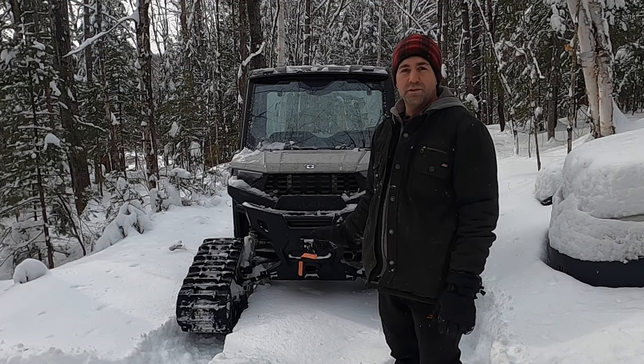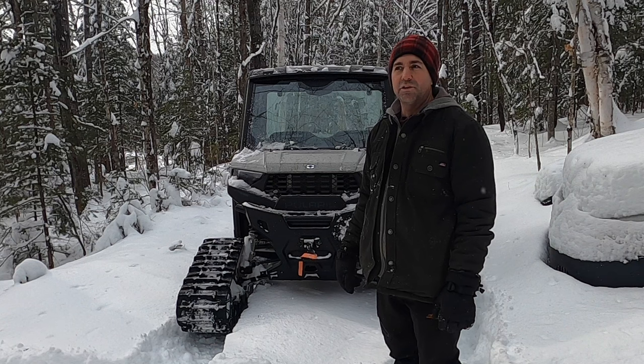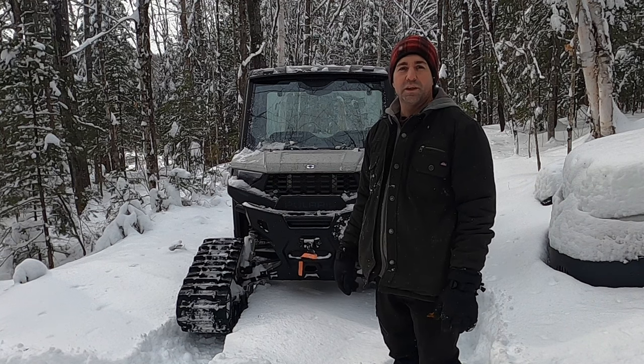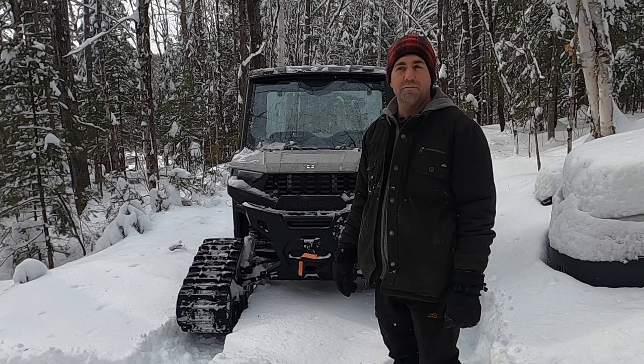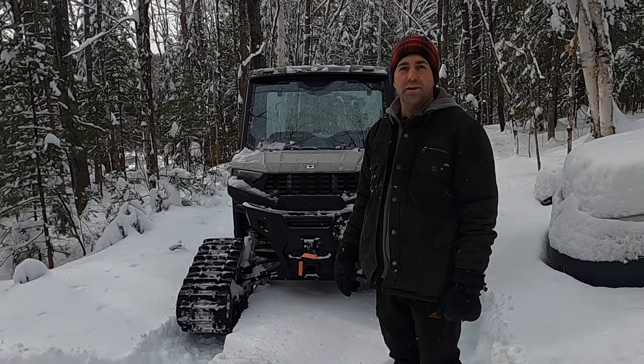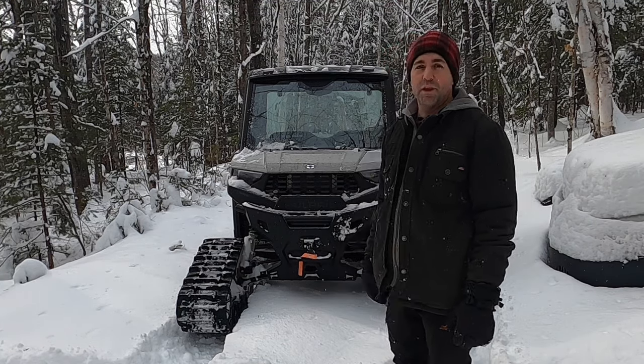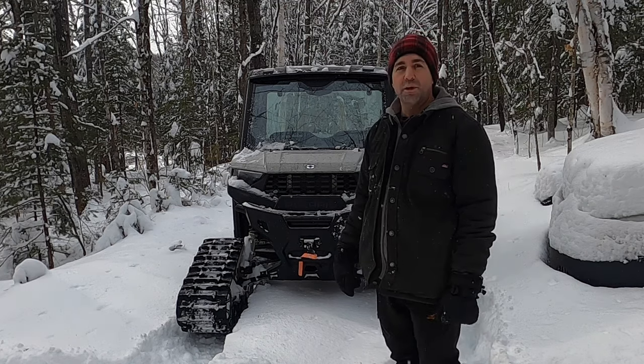And when this machine is not behaving, it's hard to trust it. I gotta come out here, and if this thing can't get me back to the car, then I'm basically hiking. It's like 3 hours to hike back. So not ideal, and I bought it specifically for that purpose. I bought new so I wouldn't have trouble.